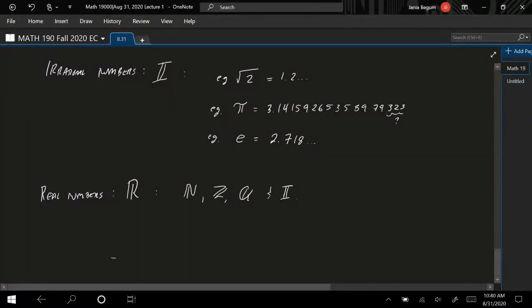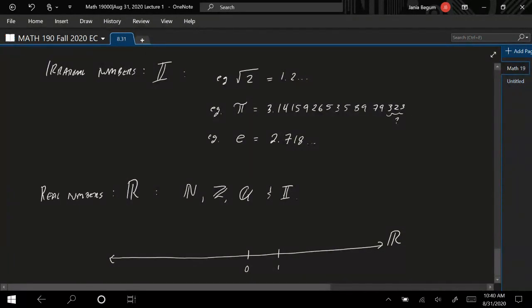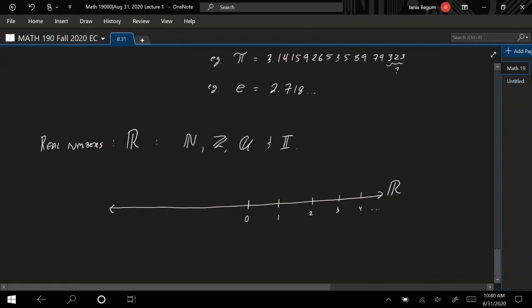So if you draw the horizontal line, we call this the number line. At the center, we put 0. To the left of 0, we have all the negative reals. And to the right of 0, we have all the positive reals. So I can order them as 1, 2, 3, 4, and so on. And on the left side, we can also order them using negative reals: -1, -2, -3, -4, and so on. So here's the extension, negative infinity and positive infinity. So that's the real line. It's well ordered and well structured.